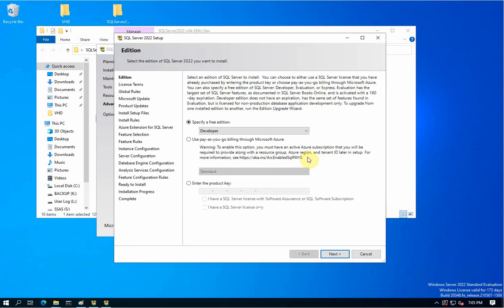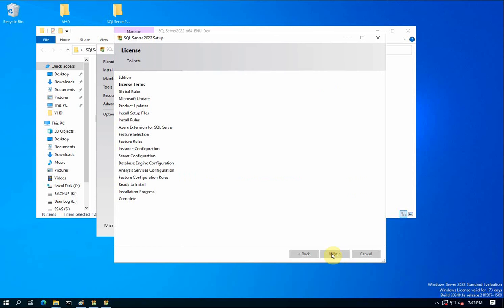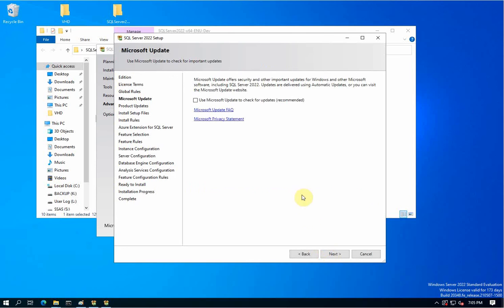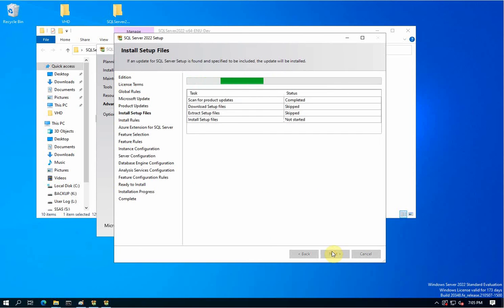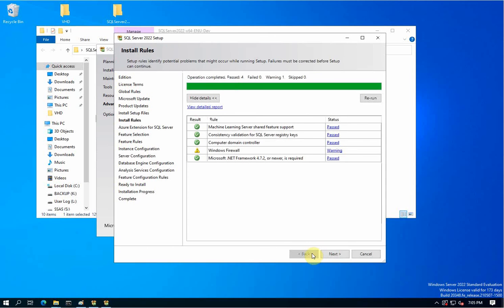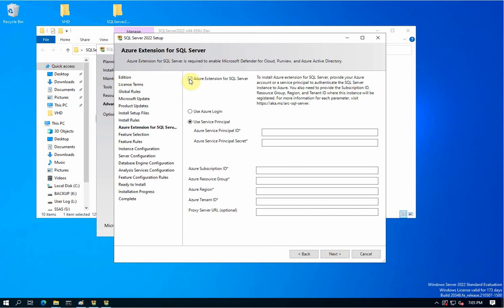Certain fields are already pre-populated, so we just continue similar to a fresh install, with just a few clicks to perform this install.